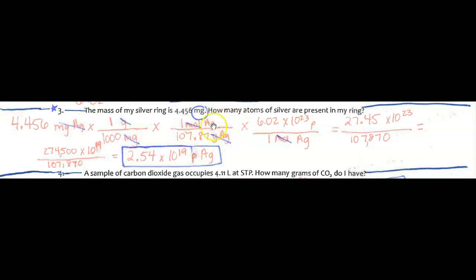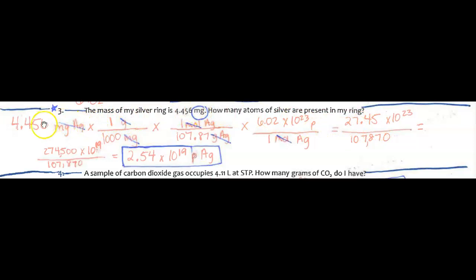And then once I have my conversion factor from moles to grams, I want to get rid of moles and convert to atoms, because that's what I'm looking for. So my conversion factor for that one is moles on the bottom and atoms up top. So this is how you set it up all the way. You could do this one step at a time, it's just faster and more efficient to do it this way. Setting up each of your conversion factors right next to each other and not multiplying until you finish setting it up is the fastest way.